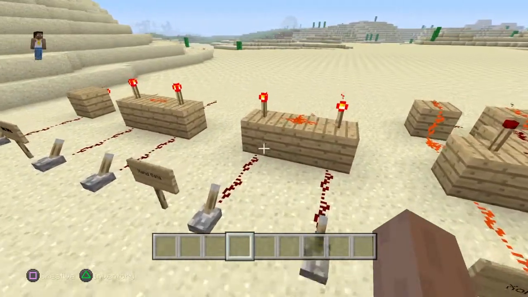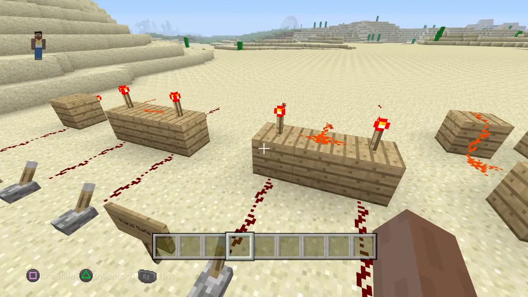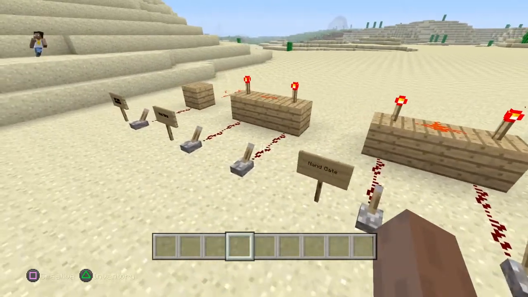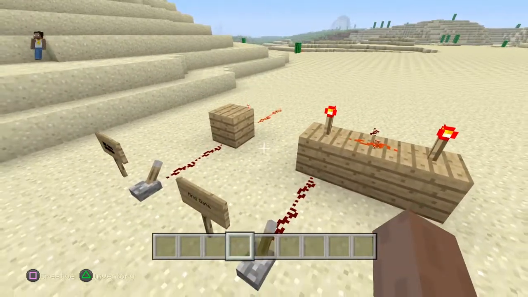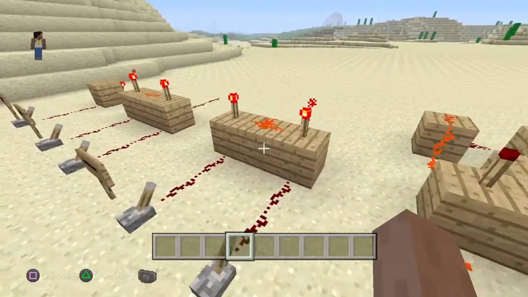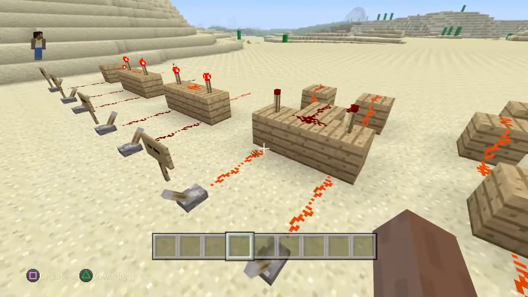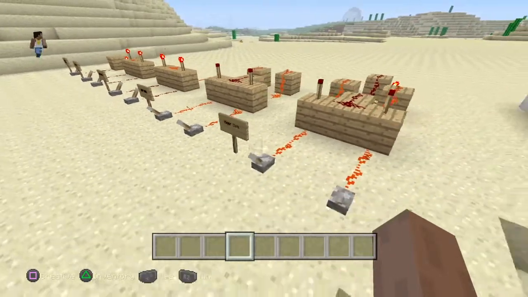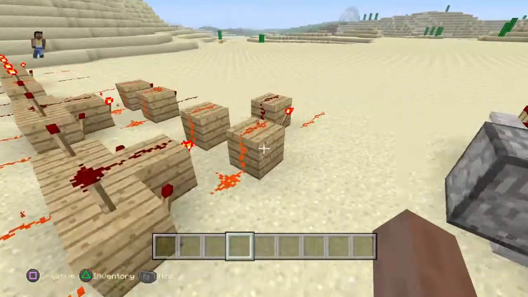Coming up, I'm going to be doing stuff like continuing or reoccurring circuits. I'm going to have a tic-tac-toe game using redstone lamps. I'm going to have a rock, paper, scissors game, even a Connect 4 game. I got a whole bunch of stuff coming up that you guys are going to be able to see. So this is just a little preview of what's coming up, and I will see you in the future.